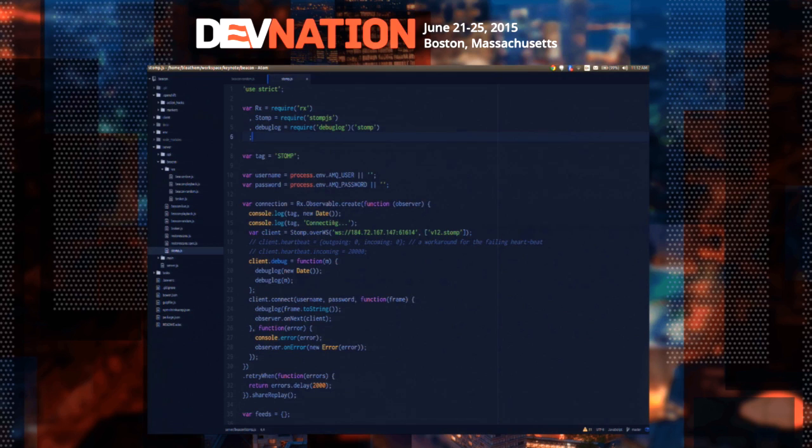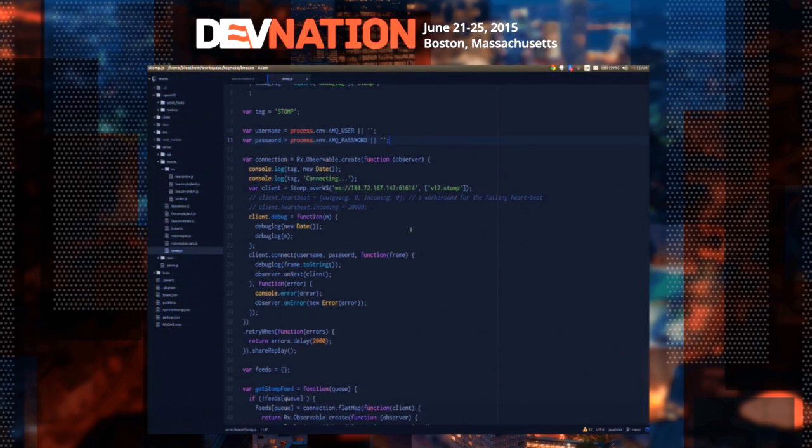So the way this works is we have a Node.js backend, which I use Rx in. That's one of the nice pieces about Rx.js. You can use it in the browser. You can use it in your Node.js backend. And you get the same API for manipulating streams of events in both environments, right? If we've used Node.js before, we're familiar with the Streams API. It's pretty trivial to convert a stream into an observable, and then you can work with observables using the same APIs that you would be using in the browser. So here we have our Node.js backend.